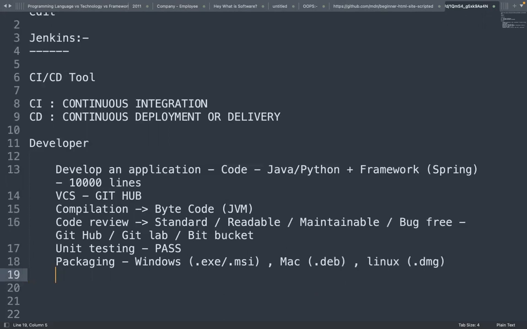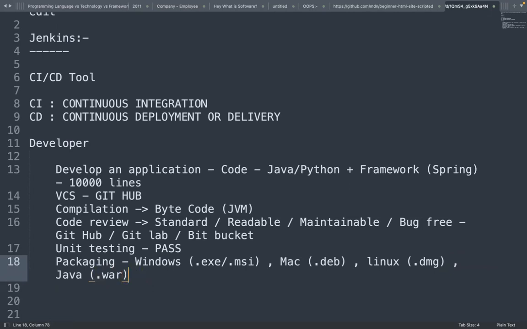Because you are the client, you are the user, you don't need the code. You don't know how the code will work out. You are not bothered about that, you are just bothered whether the app is working or not. For that, what we basically have to do is package it. You have written different lines of code, different class files, different Java files, but you are converting them into a single package, right? Kind of a jar file, kind of a war file. We have to send it. If it is a Java application, we can call it a war file or jar file, whatever it may be.